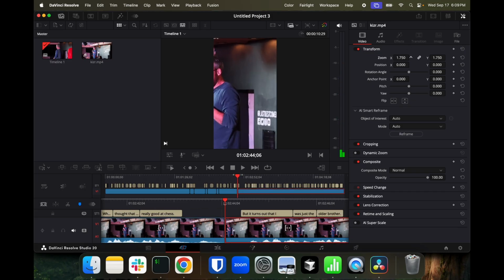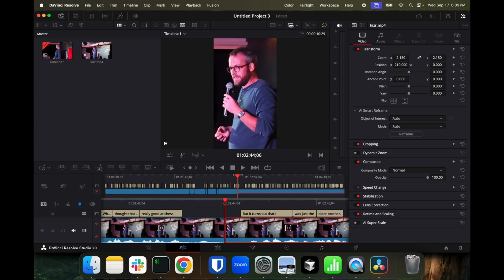Zoom 215, position X 191. 19, give it a little bit of a break. Call it 217. Cool. So we're going to set a keyframe at the beginning of that cut.